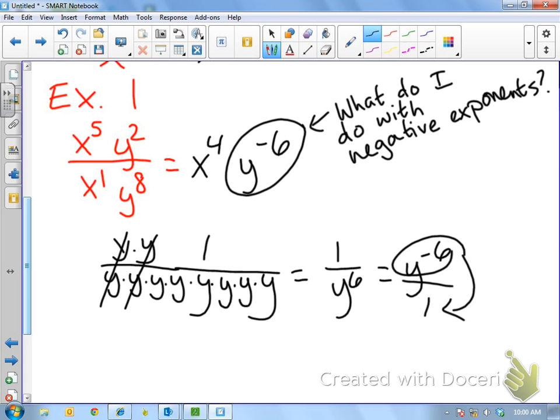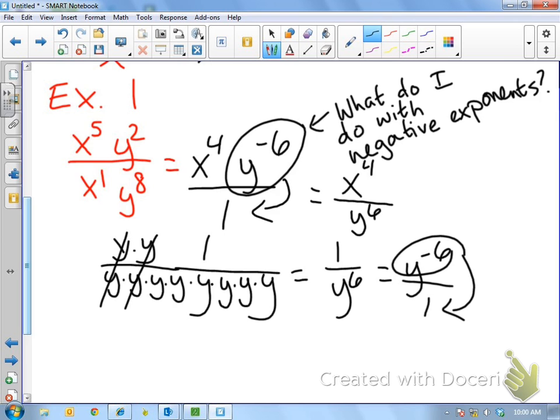Now let's look at this one though. We had x to the 4th, y to the negative 6th. When we move something, we do not move the positive exponents. X to the 4th, we're happy with it. But y to the negative 6th does have to move. So this one, we can leave x to the 4th alone. It stays there. And we put y to the 6th underneath. So anytime we have a negative exponent, it only moves the base that it's touching. So it does not flip the x because x doesn't have a negative exponent.